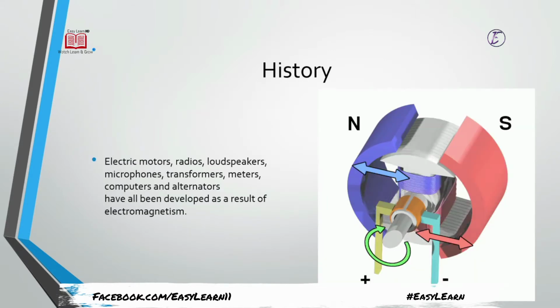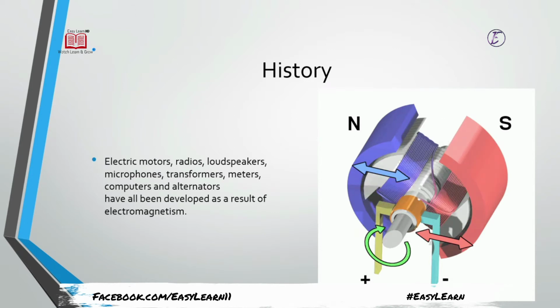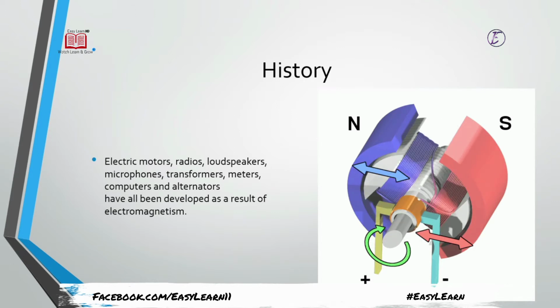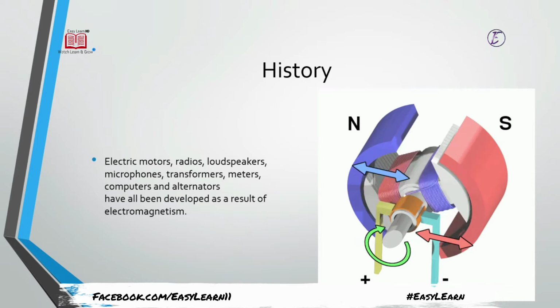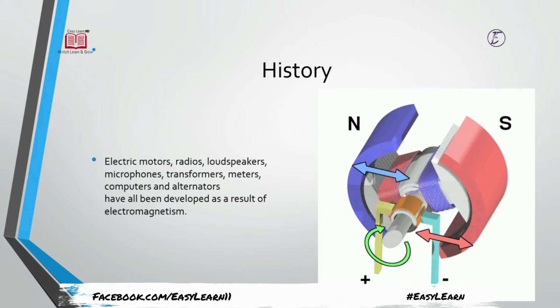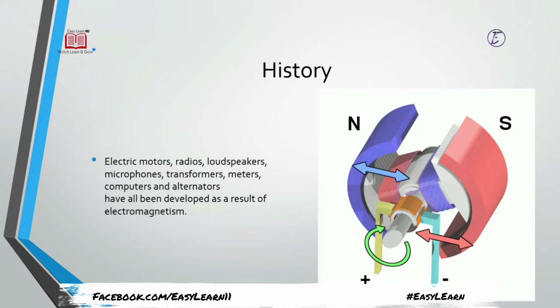Okay, you can see the animation of the DC motor. There is a north pole and a south pole, and this is the main discovery, made when permanent magnets were used in the DC motor. The third important property is electromagnetism. Later on, scientists discovered the DC motor, and it is very useful because after that discovery, the inventions continued.